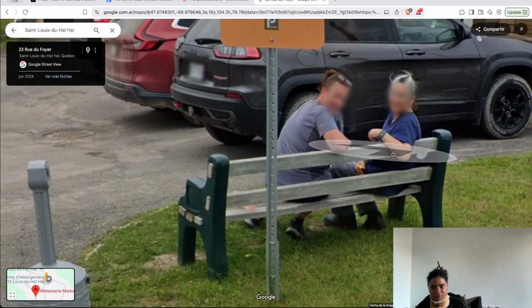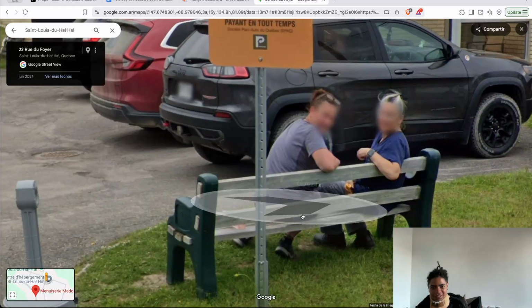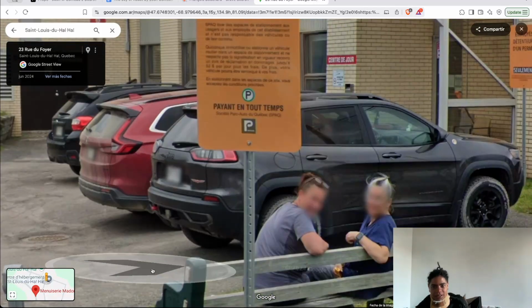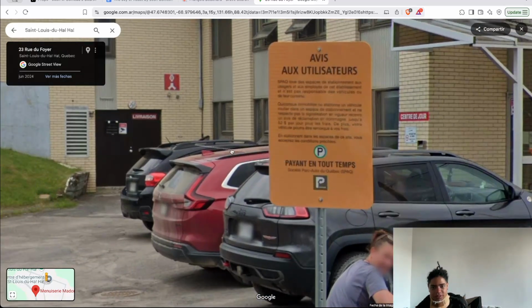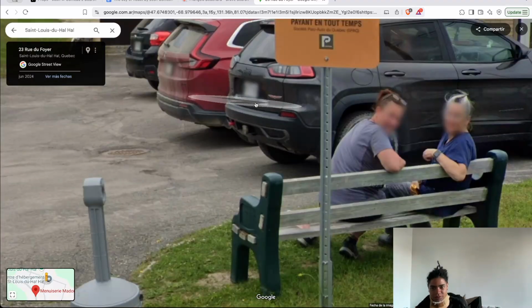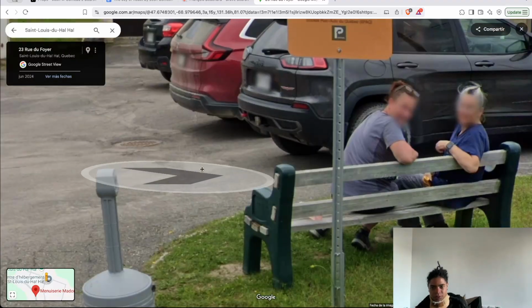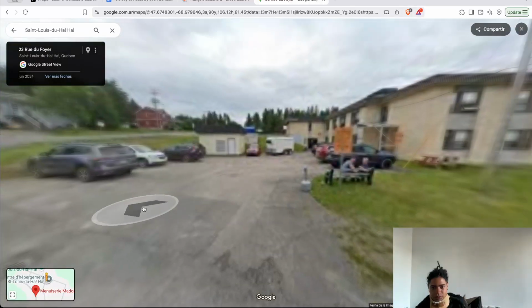Oh, look, a couple here. Oh, I get it. Avis aux utilisateurs. I think this is the place. Centre de Jeu. There are two women here, working here.